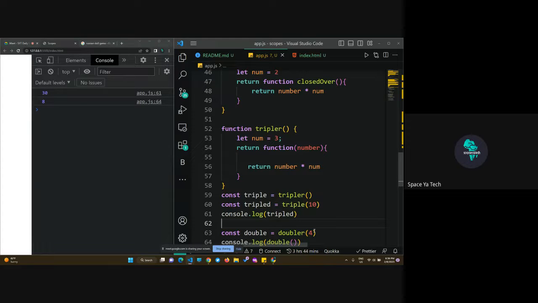Okay, this ability of returning functions from other functions, it's because functions in JavaScript are what are called first-class citizens. What that means is they share the same privileges as primitive values. Primitive values like numbers or strings. Think about a number. You can pass it in as a value to a function. You can assign it to a variable. You can return it from a function. You can literally do anything with it. That is the same thing with functions in JavaScript.